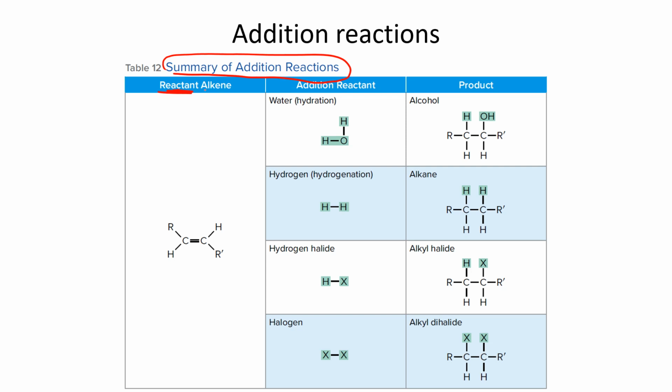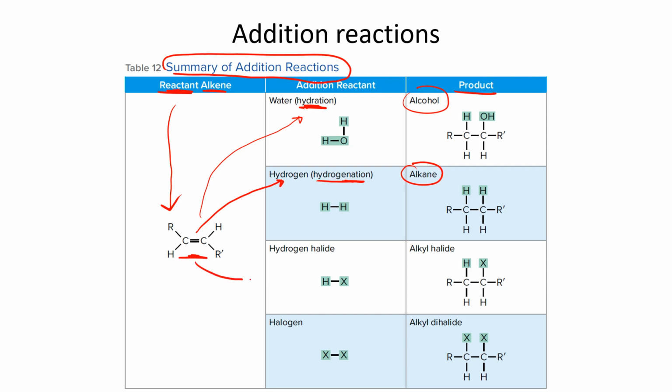لاحظ إنه reactant المتفاعل is alkene. So كل التفاعلات هاي عكس التفاعلات اللي شفناها في elimination reaction. عكسها بالضبط. Alright? So if you have an alkene double bond and you add water to it, we call it hydration. What will be the product? Alcohol. If you have an alkene and you add hydrogen to it, hydrogenation. What will be the product? Alkane. If you have an alkene and you add hydrogen halide to it, اللي هي HX can be Cl, Br, F, whatever. What you are going to get? You are going to get an alkyl halide as a product.